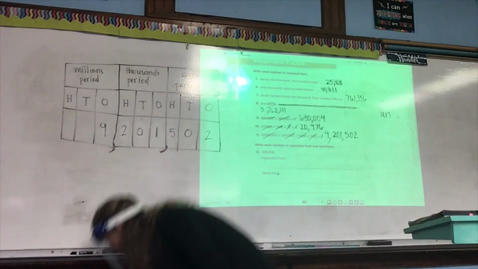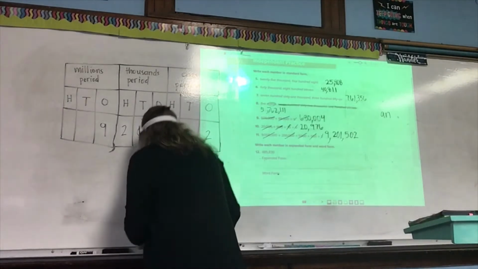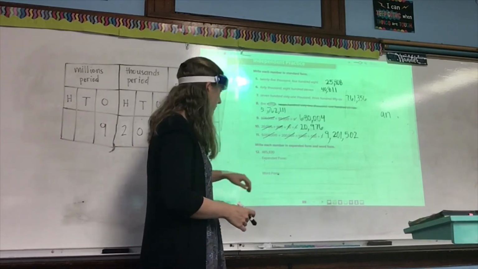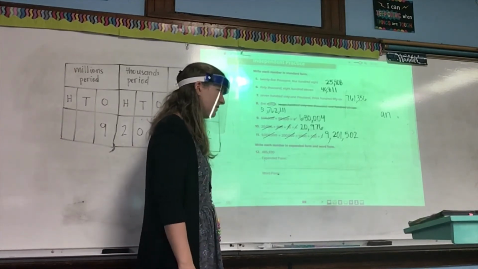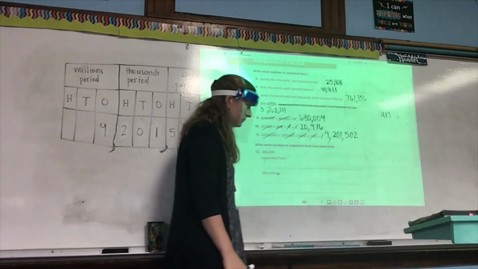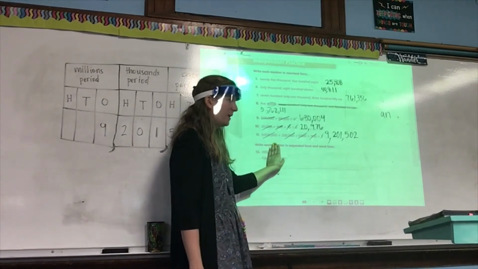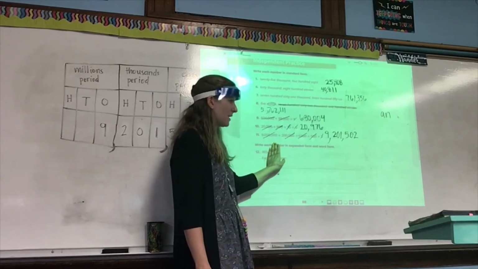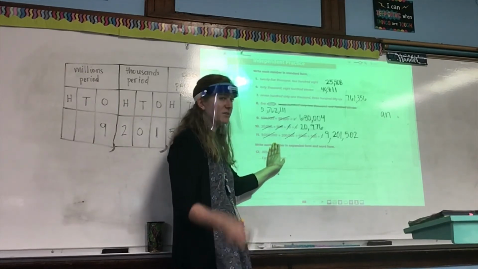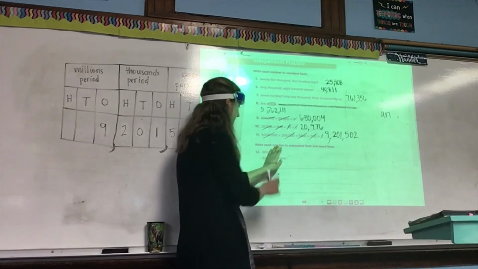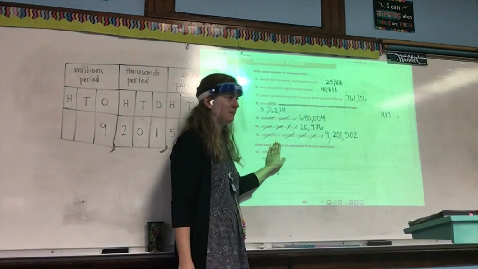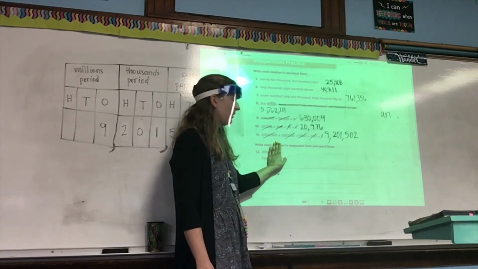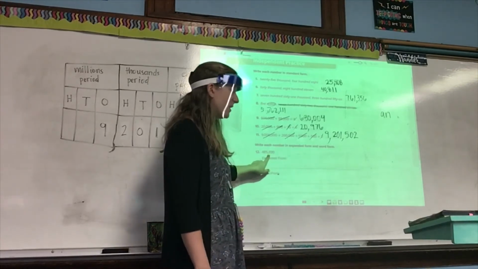Zadie, what's our first number? Look at it. Cover everything up before. What number do you have? 485. But what number? Not what digits. Remember, digits are each little piece. Number is the whole thing. So what number do we have? 485. Now we have a comma, so we say the name.